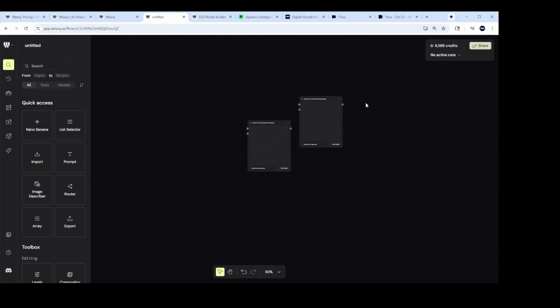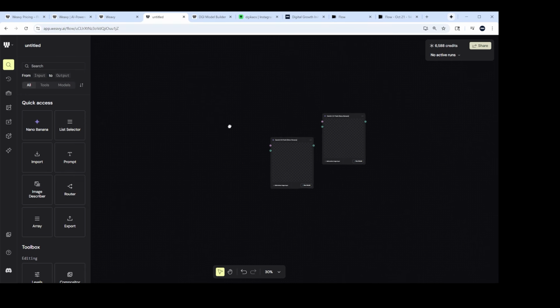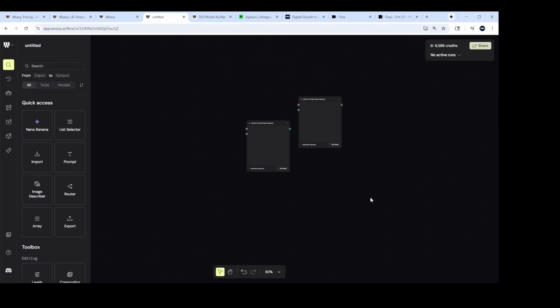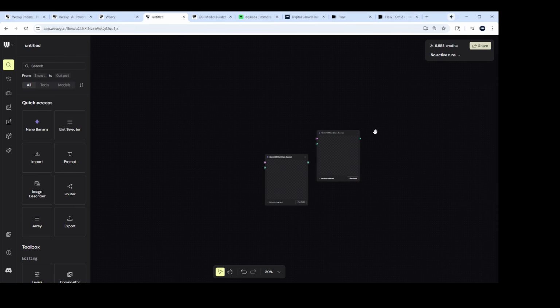So this is how you can select multiple nodes. It's just selecting the cursor here. And right now, if I try to move my canvas left and right like I was doing before, I can't do that. So the way you do it is either you go back to the hand, or you just hit spacebar and hold it, and that turns it into the hand tool. So that's what I use most of the time. I just keep my left hand on the spacebar. I always have the cursor selected, and if I want to use the little hand, I just press spacebar, and I can now manipulate the canvas around.